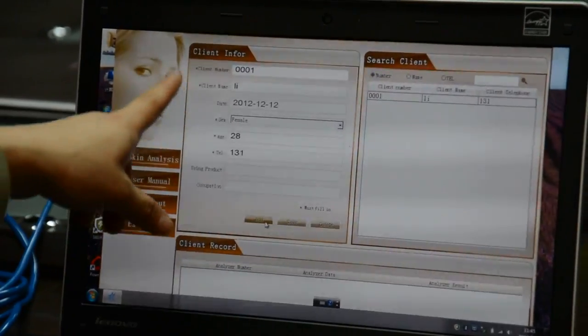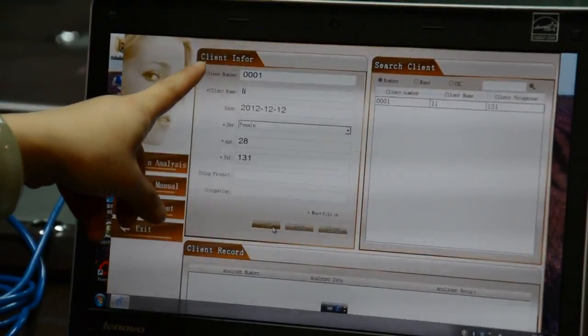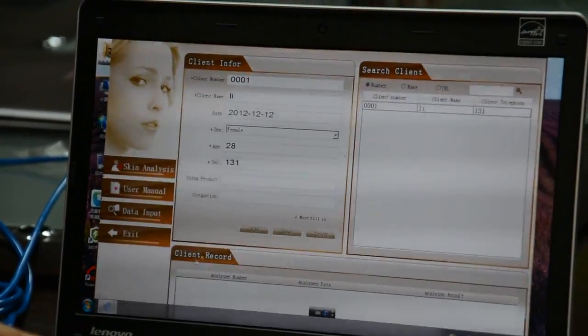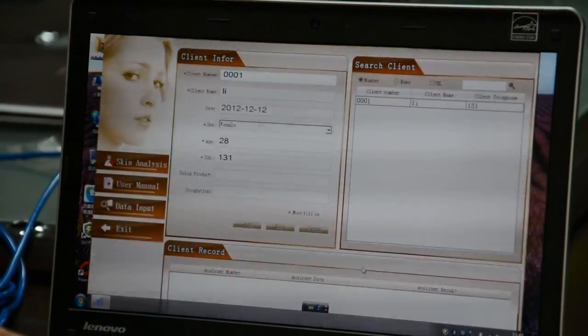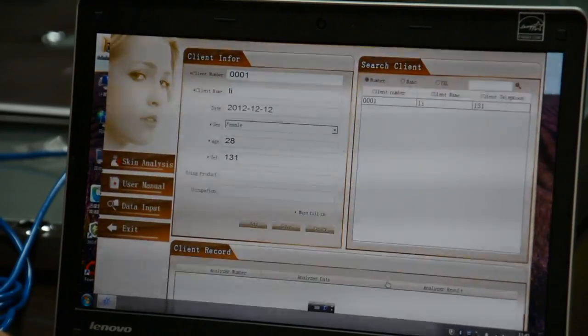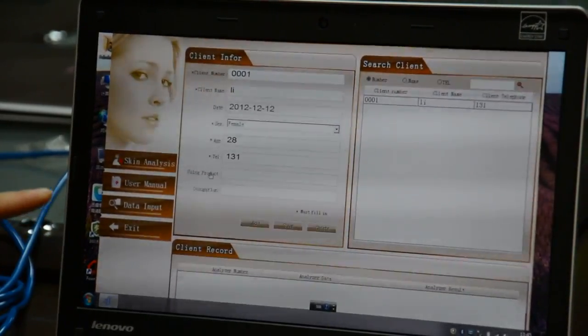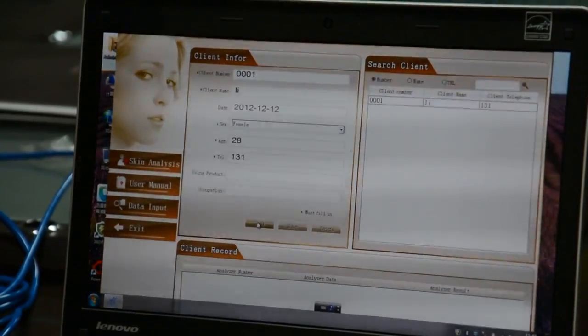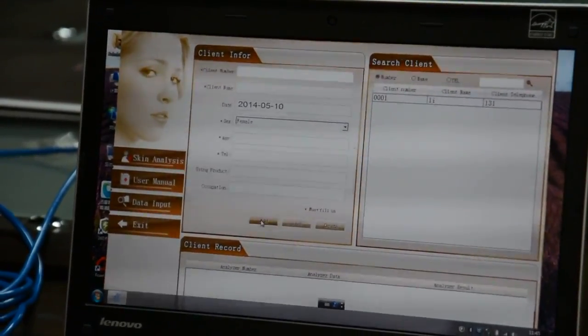Here you can see the client info, the search client, and the client record, which are the three main parts. We first register the customer's information, and we click add.